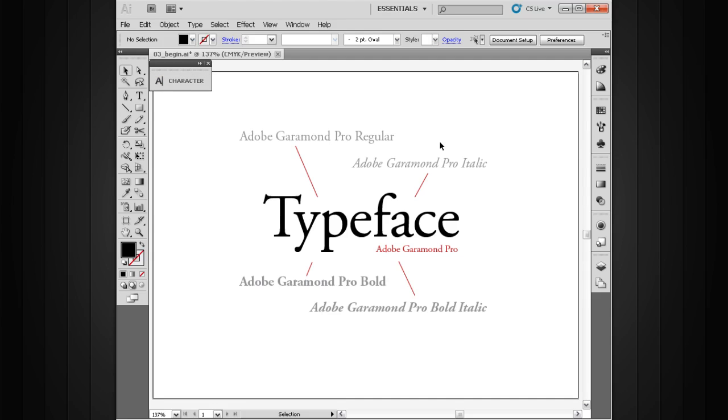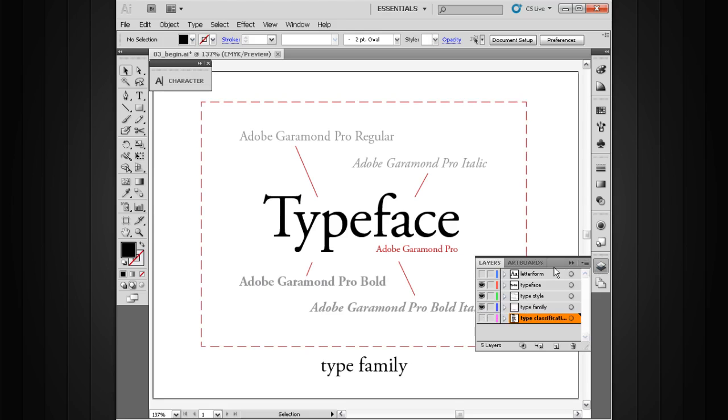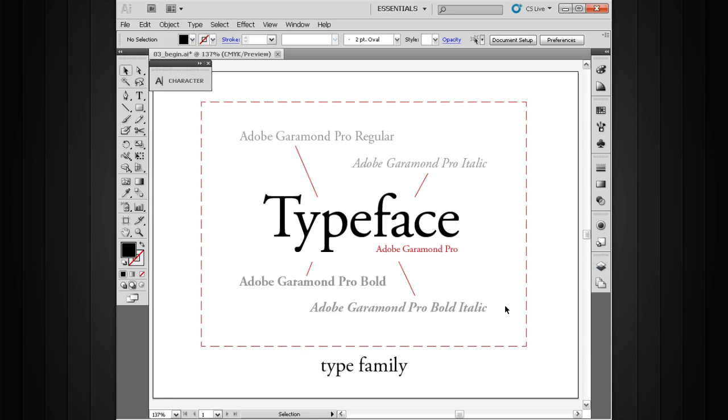Now, because I know that Adobe Garamond Pro has an additional 2 styles that I don't have available to me here, let's just pretend that I've got them here and we just can't see them. Let's talk about what we refer to all of these styles together as a collection. We could refer to the entire collection of type styles as a type family. Now, if there is ever an opportunity for you to interchange the term font with one of the terms we've used so far, it would be with a type style. If you're choosing a type style, you might choose the font Adobe Garamond Pro Italic.